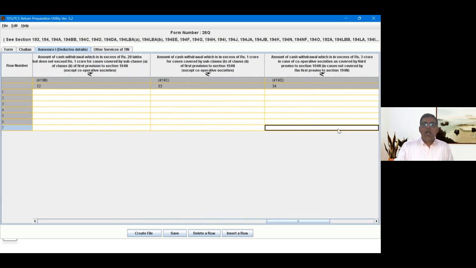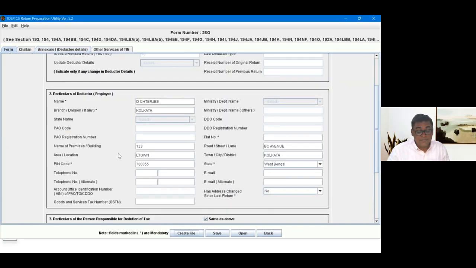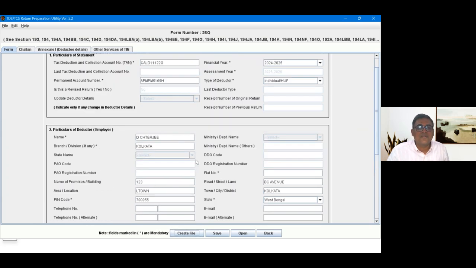That's all. After filling this, after providing this, that means all information is submitted properly. A few more processes are required to be done in this, and the goal is that we will generate a FVU file. By clicking this create file, we will generate a FVU file where some details are missing. Since it is all a dummy, it may not be possible to create the file, but I will show you the process.